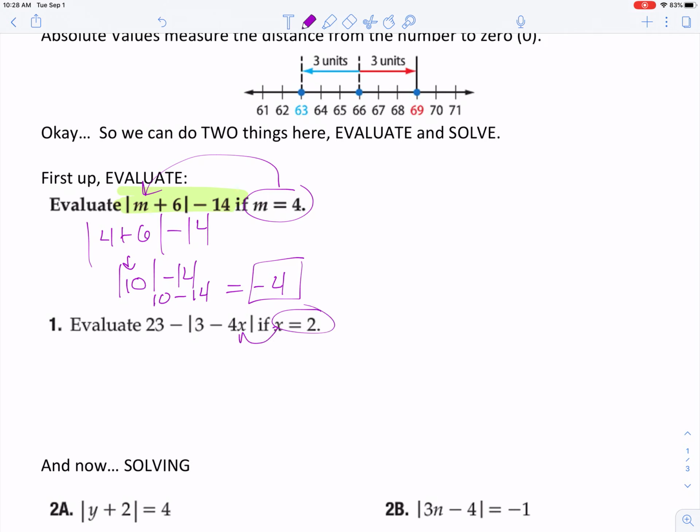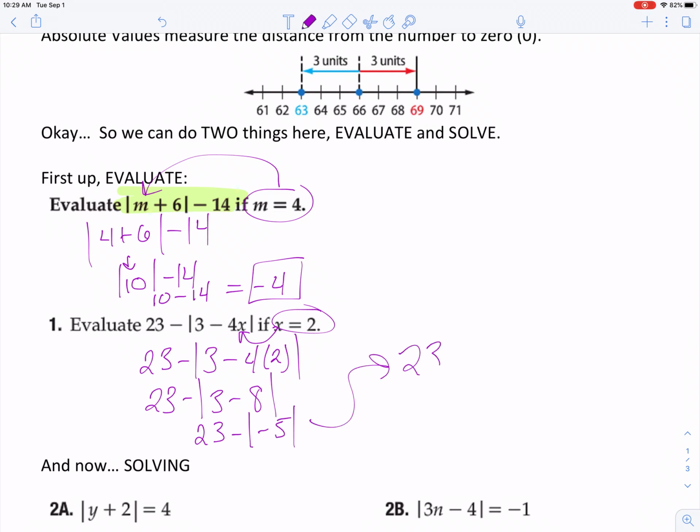Let's try another one here. I always get questions on this one. Well, how come, when I drop the bars, drop the negative, don't I need to turn that into a positive sign? And the answer is no, you do not. Because you simplify everything on the inside before you drop the negative. So I'm just simplifying here. I did 4 times 2 is 8. Now I'm going to do 3 minus 8 is negative 5. And when I drop the bars, drop the negative, that is going to be a positive 5. Now you'll notice this happy little minus sign got to stay. And now I just have 23 minus 5, which is 18.